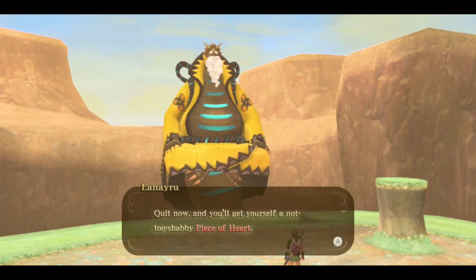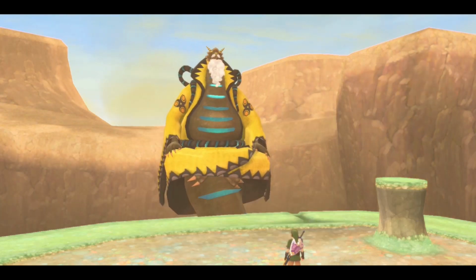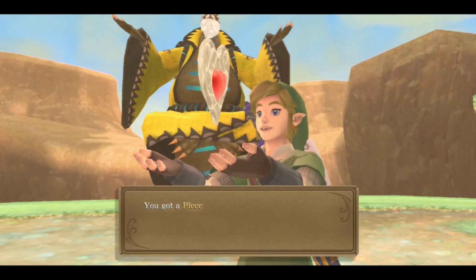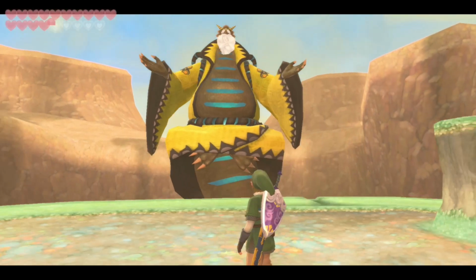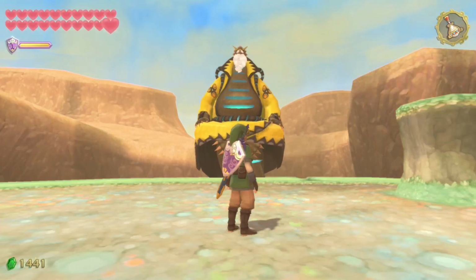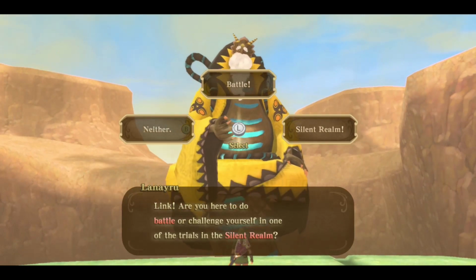Alrighty though, and now we've gotten a piece of heart. And I do want to quit because I don't want 300 rupees, I want those pieces of heart. And with that, we've got the final piece of heart left in the entire game. And now, we have 20 hearts. And our heart containers are complete. But that's not all we want here.